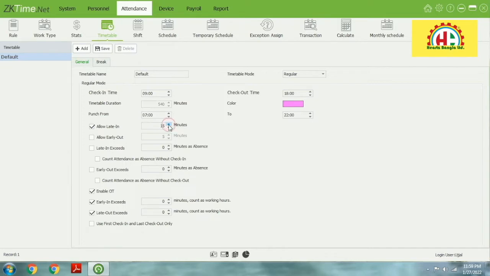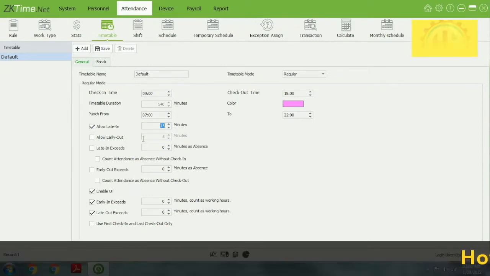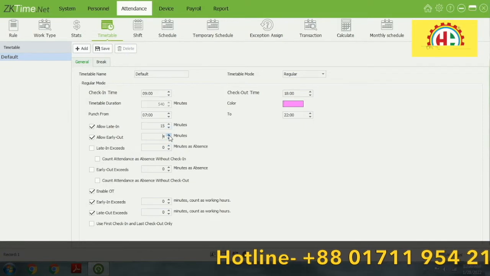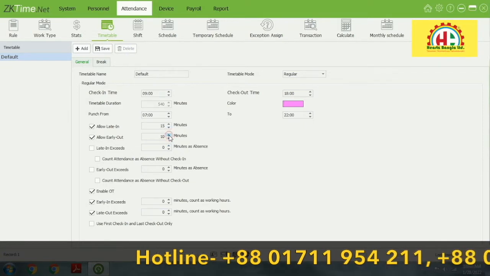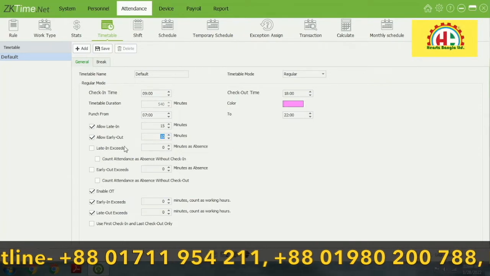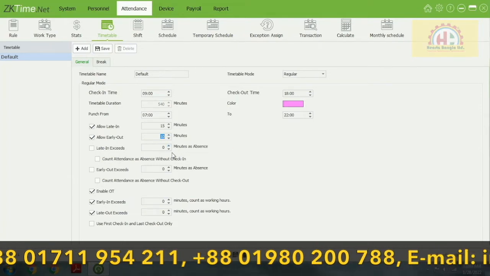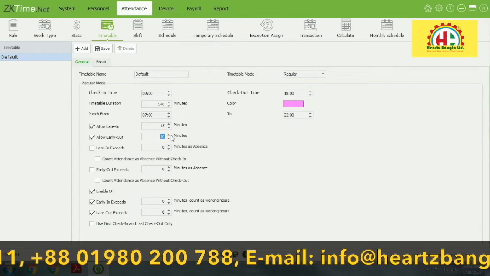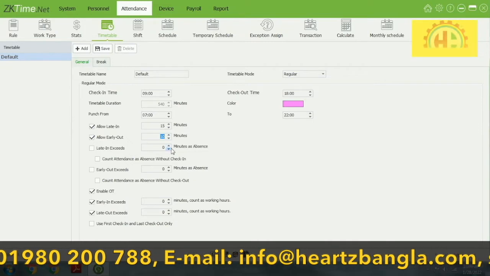And this is the allowed late in. How much time do you allow for late? 5 minutes, 10 minutes, 15 minutes, or none? So we'll allow 15 minutes. And early out is another parameter. If your employee goes out early by 5 minutes, 10 minutes, or 20 minutes, you can declare it here.